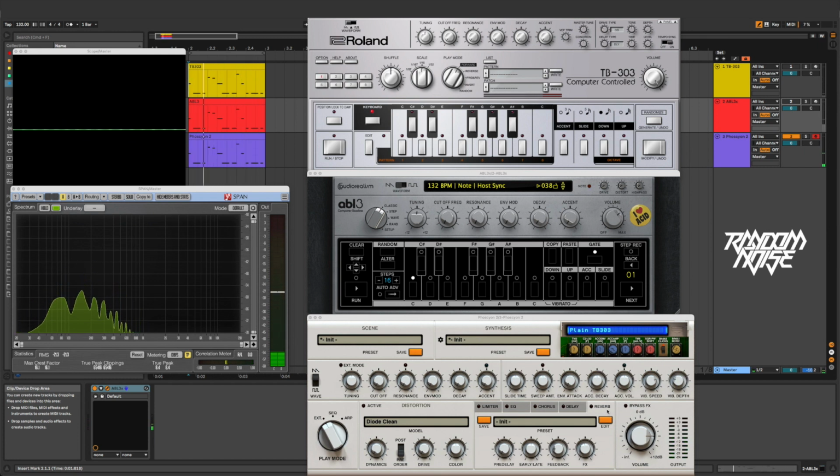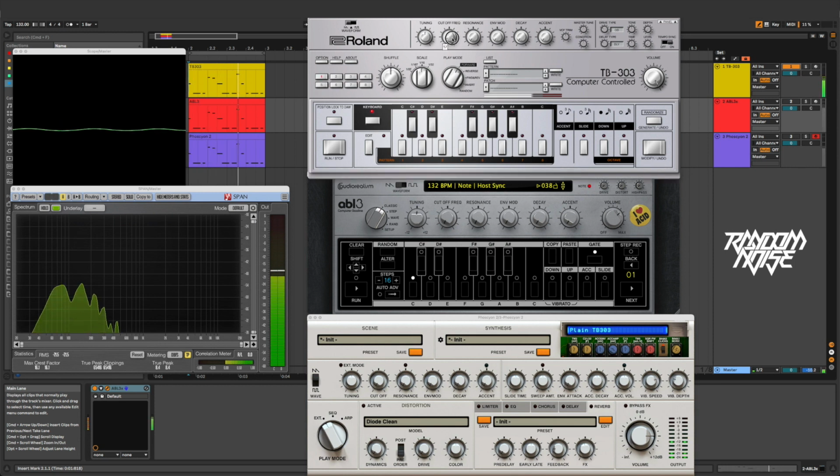So I feel like the Phoscyon 2 is somewhere in between the ABL 3 and the Roland TB303. It's got some of the creamy sound we heard from the ABL 3, but with less lower frequency, less sub. And also the volume is quite low. It's not as high as the one we have in the ABL 3. I'm not quite sure if there is some extra amplifier in the ABL 3, but to me it sounds a bit louder.